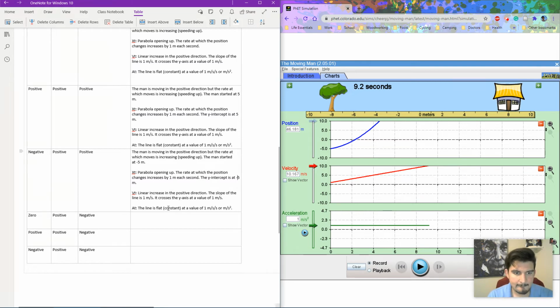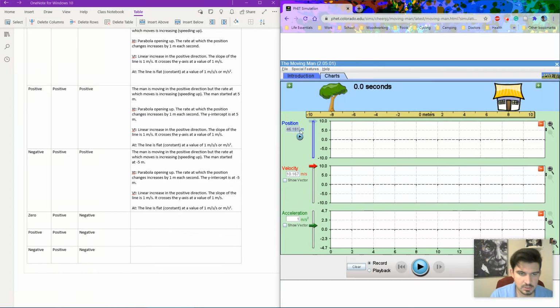Okay. Now, just to do my due diligence, let's say his position was 5, his velocity was -1. Nah, let's just keep moving. So next, position of 0. Velocity should be positive. We'll set it to a positive value of 1. And we're going to set now our acceleration to a value of -1. And in fact, I'm going to increase our velocity here just to make this a little bit more interesting for us. So here we go. Let's see what happens.